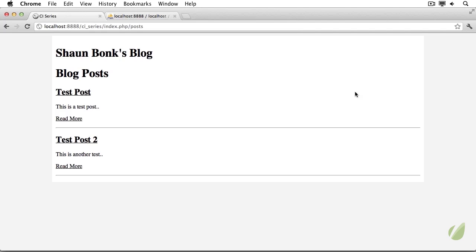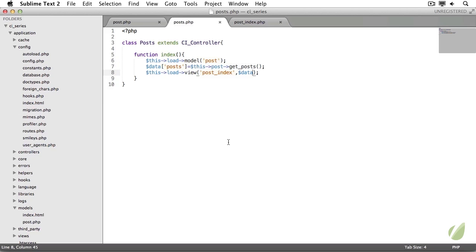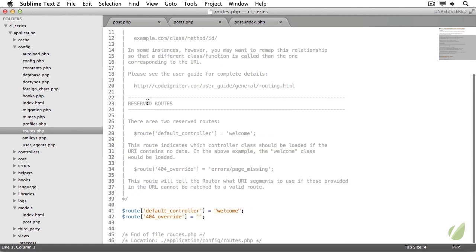The last thing we're going to do is we're going to set it up so these pages are a little bit prettier with the address itself. You don't want to have to do index.php for everything. And we want to make it so when we first load CodeIgniter, it's not going to show the welcome controller. So first, let's go to the CodeIgniter folder under Application, then Config, there's Routes.php. You can see we have a default route as welcome. Let's change that to post.